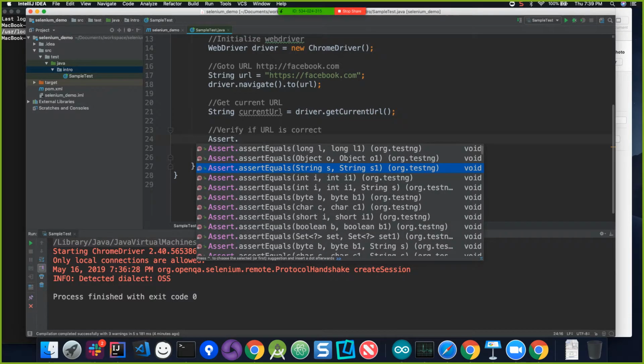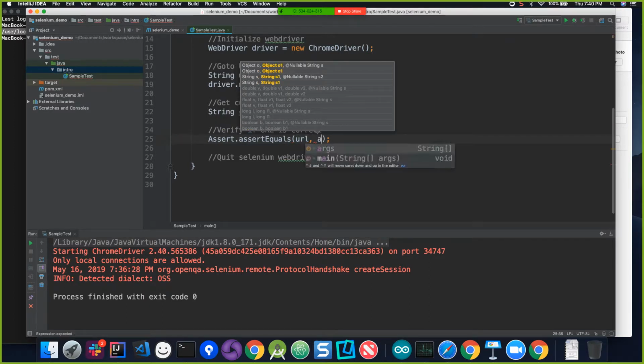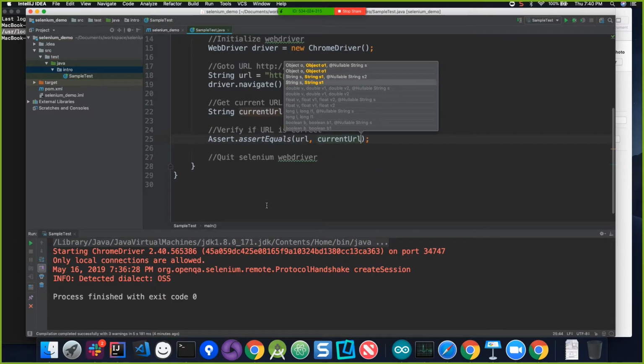And then we'll use assert equals. You see what it says? So we'll just choose that. And now you pass in your expected first, and then your actual, current URL, right?